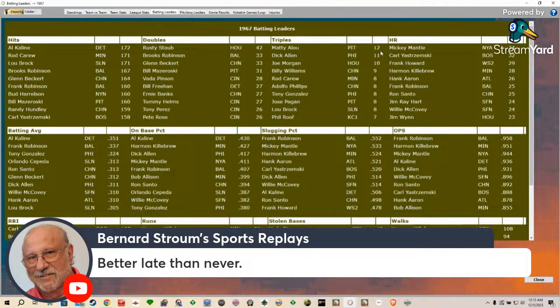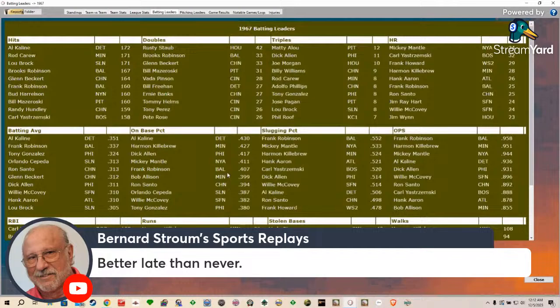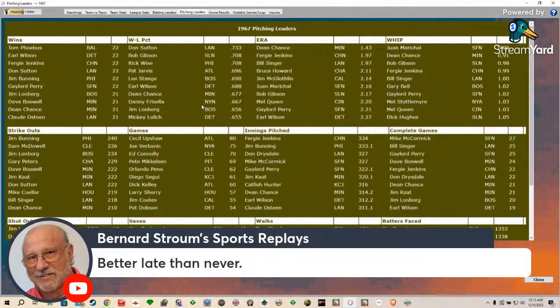So there we go. Let's see. Bud Harrelson had 43 steals. Good stuff. Let's look at our pitching leaders here. So we have what, six 22-game winners. Dean Chance wins the ERA crown, 1.43. Juan Marichal with a 0.90 WHIP, Dean Chance just behind him and Bob Gibson.